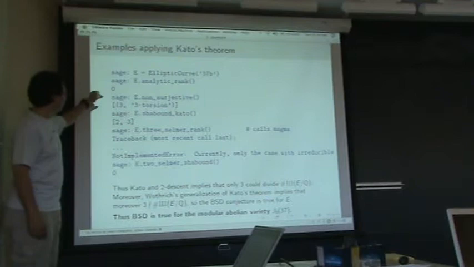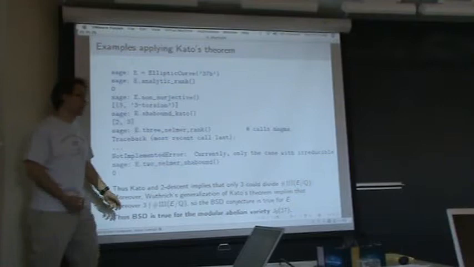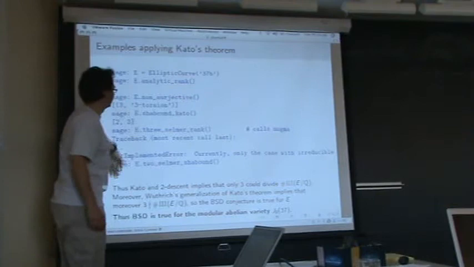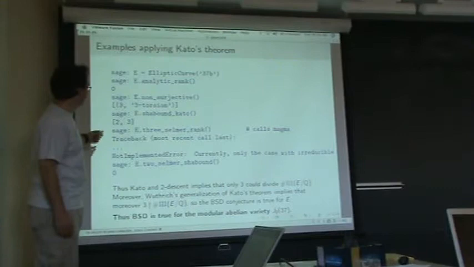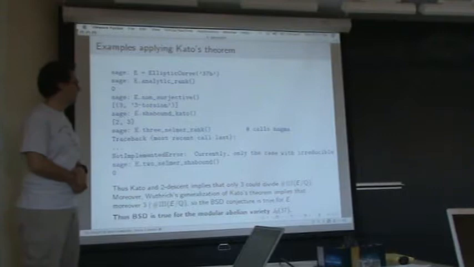So J0 of 37, the Jacobian of X0 of 37, is just isogenous to a product of these two curves. BSD is isogeny invariant, so BSD is true for J0 of 37. So this is just an example of how you can apply some of these techniques. And in these cases, we didn't need any Iwasawa-theoretic methods to conclude anything, but in some cases when, say, the curve has a big Tamagawa number or a prime that divides several Tamagawa numbers, you have to use Iwasawa methods, even in the case of rank 0 and 1, because the Kolyvagin, and in some cases Kato bound, isn't strong enough.